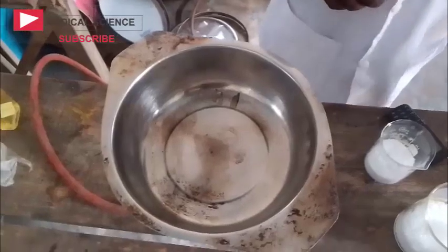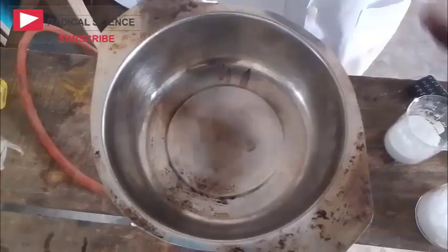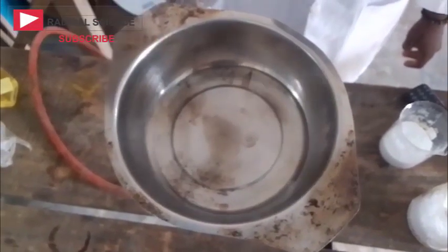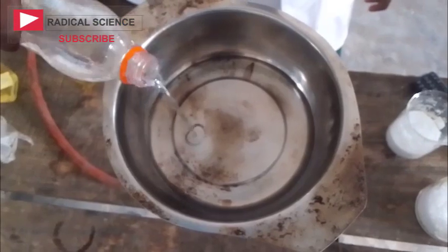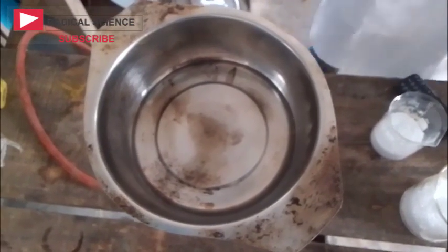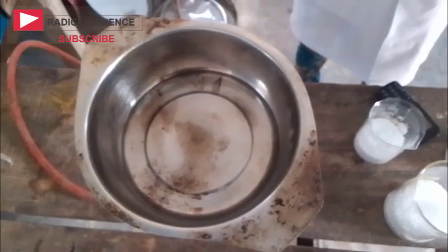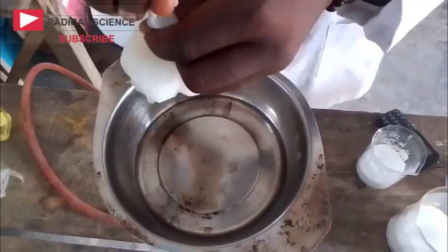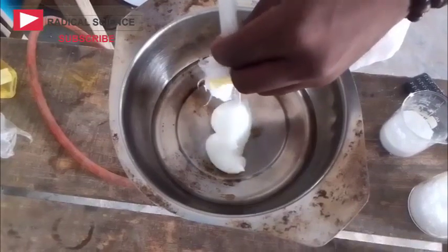I'll be using a quarter liter of paraffin oil. This is our paraffin oil, so I'll be using a quarter liter of it. So I will add my paraffin oil. After adding the paraffin oil, I have my jelly. So I go ahead and add my jelly to it. I hope you're capturing the thing very well.